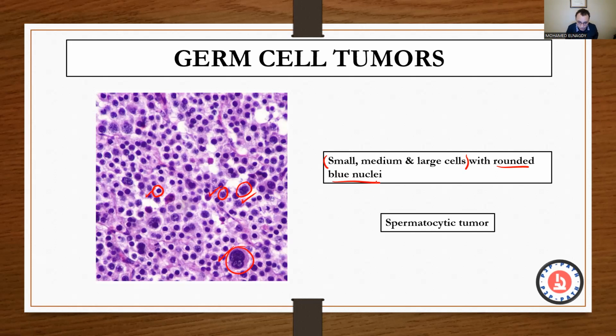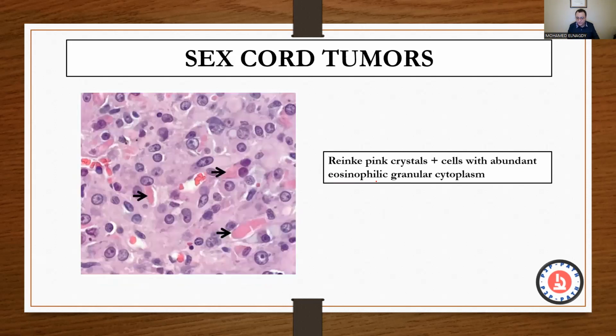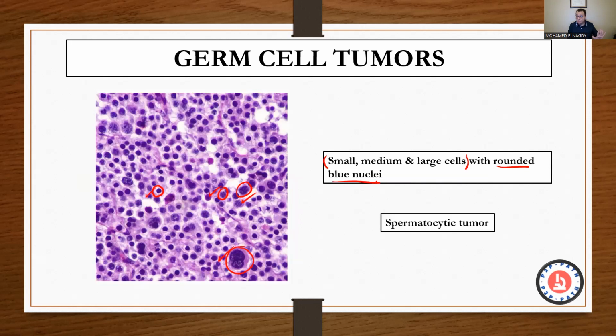This is the spermatocytic tumor, which comes from the spermatocytes, or the spermatogenic cells, which look the same. When you look histologically, the spermatogenic cells look kind of the same. They have different sizes, and they have this rounded circular nucleus. So it makes sense. These are the germ cell tumors. We covered the whole germ cell tumors, so now you're able to identify any germ cell tumor by the key microscopic feature that you need to look for.